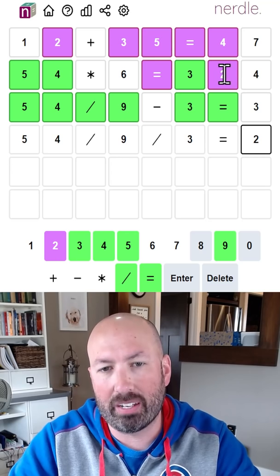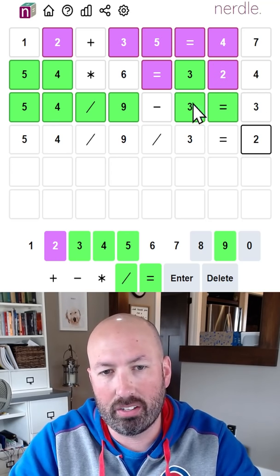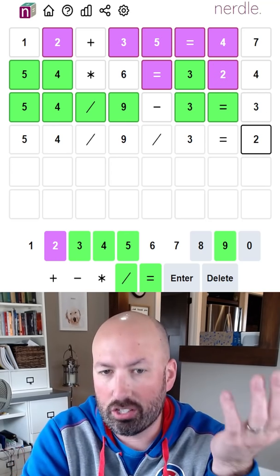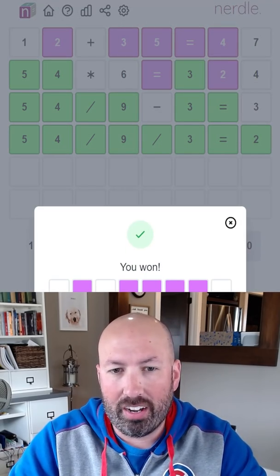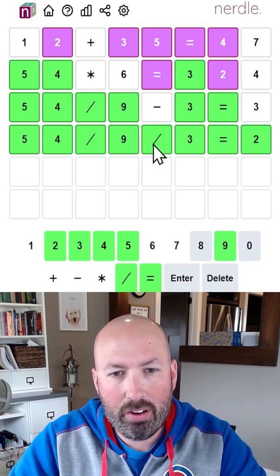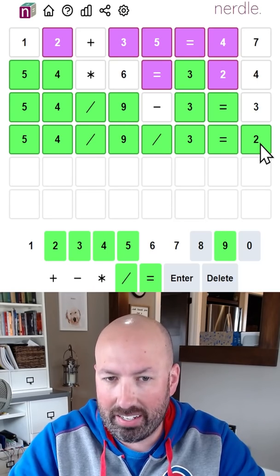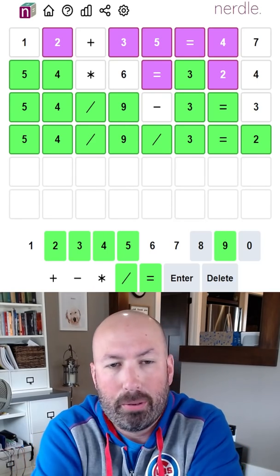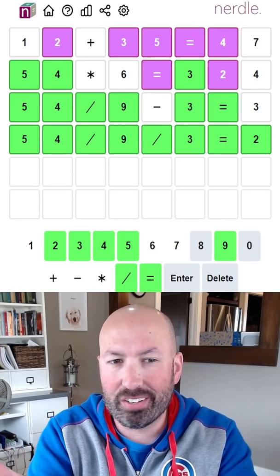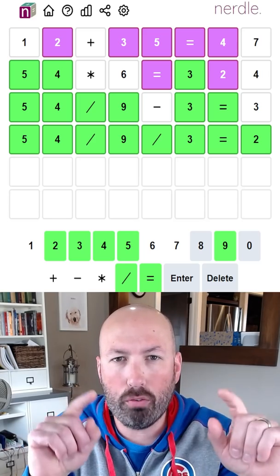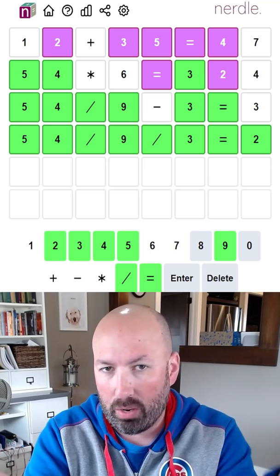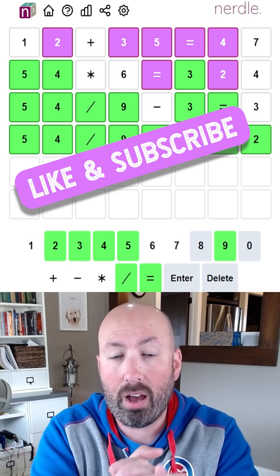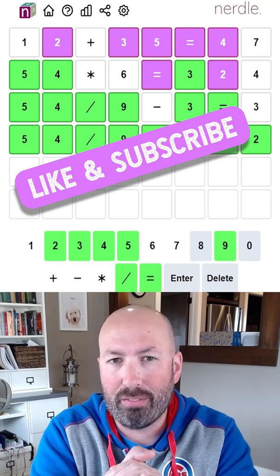Okay. Anyways, this is what it has to be now. Okay, there we go. Yeah, that was a tricky one for sure. Very interesting. Divided and divided again. So pretty cool. So let me know how you did with today's Nerdle. And especially, did you have to use all four operations in order to figure out it was division twice like I did? Or did you figure out it was division twice some other way? Or how did it work out for you? And be sure to subscribe for more puzzles.